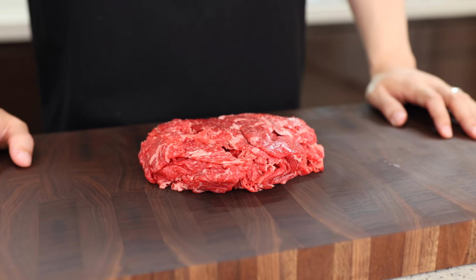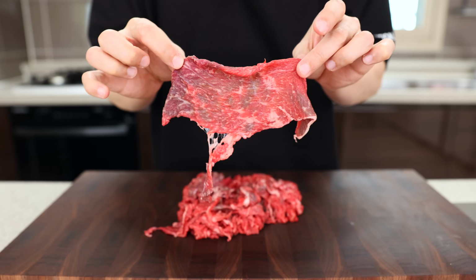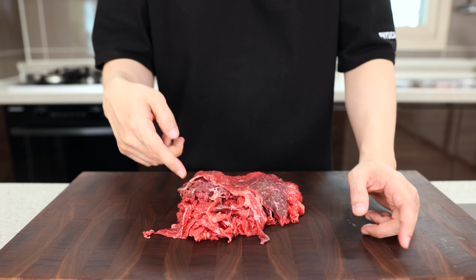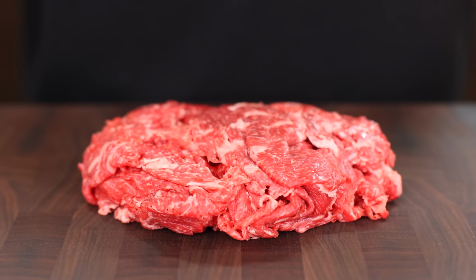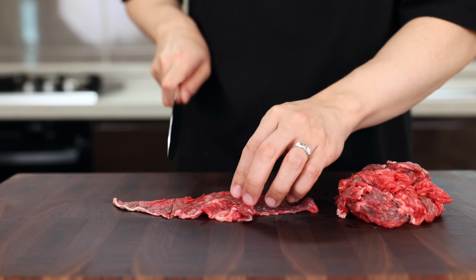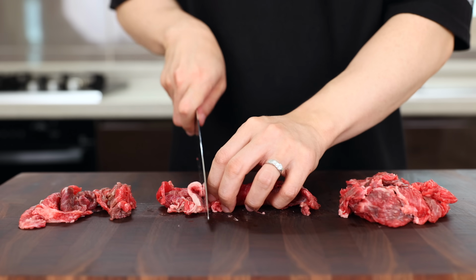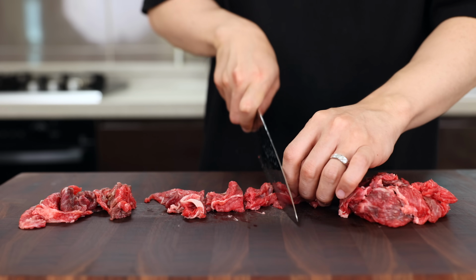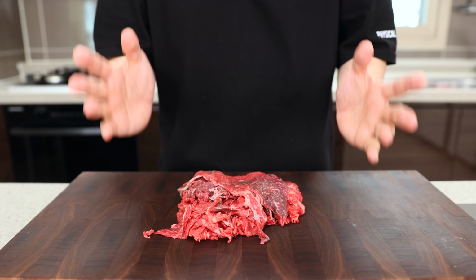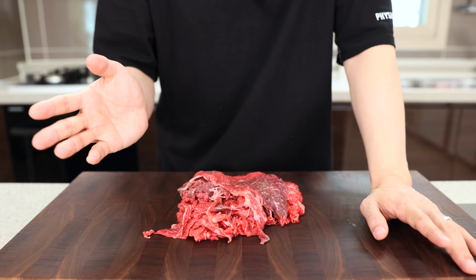Now, let's talk about the beef. For this dish, we need thinly sliced beef. But some of you might say, Aaron, I can't find that near my place. What should I do? Then just go get a chunk of meat and put it in the freezer for about 30 minutes. And then just slice it as thinly as possible. Trust me, it's not that difficult, so try it. But if you still don't want to do that, then go get some bulgogi cut from a Korean grocery. To be honest, that's the best.